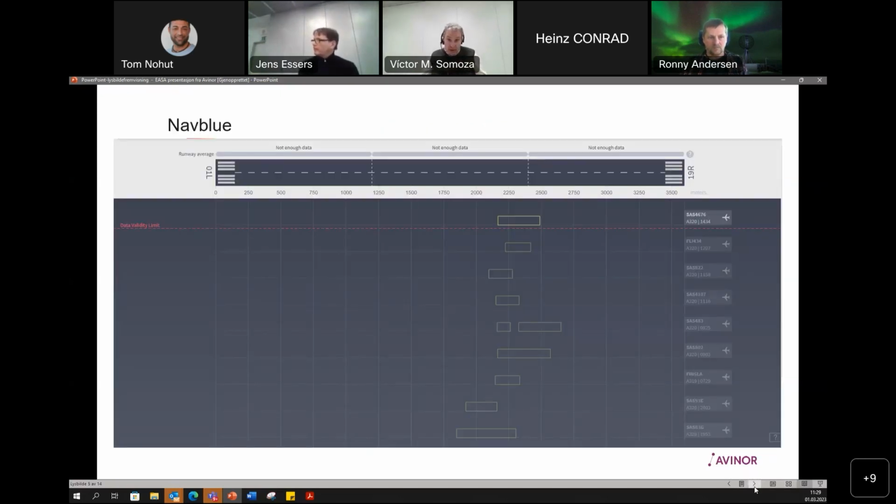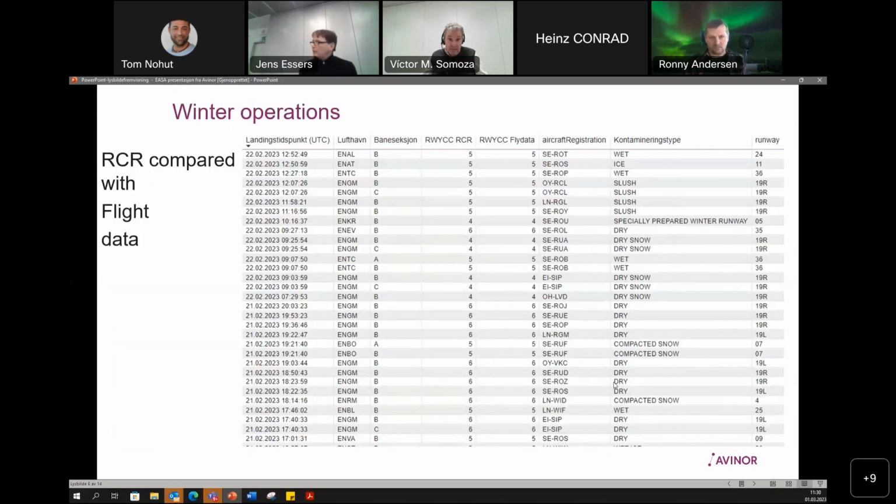This is just an overview of the Navlu solutions. This is from Gardermoen. But we use that data into this, where every one of the airports can see. We matched the runway condition report with the flight data, so everyone can see how they did on the last landing. This is from Alta, Tromsø, Gardermoen. We can see that our reports from reporting the runway condition report 5 and the flight data matched that. And this is from mostly the SAS airliners, but also some Widerøe and some other airlines that we can get Navlu data from.